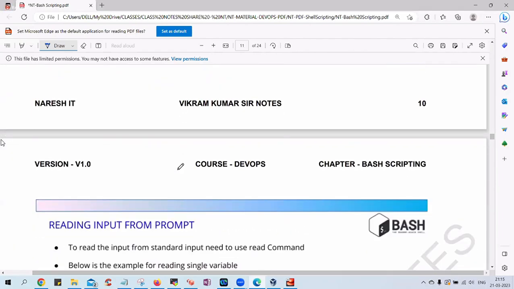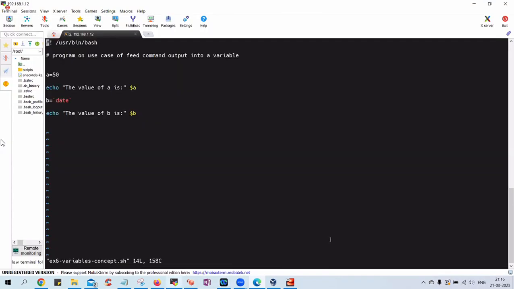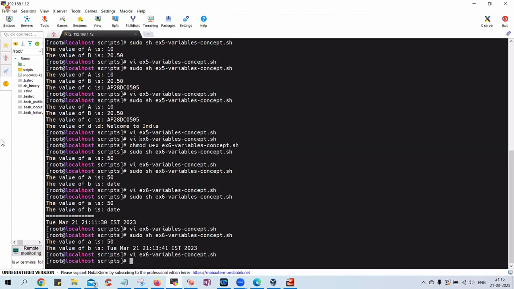So we came to know how to do that. Now we'll focus on reading. So this is a point of interest for you. So let's see. Example number 7, read data from input.sh.